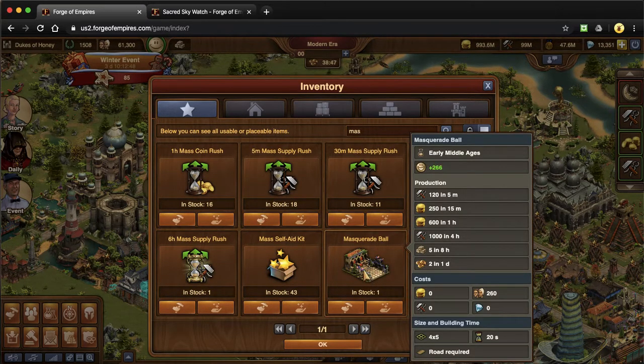So this masquerade ball came all the way from early Middle Ages, and it gives you 2 forge points for a 24-hour production. But I had a couple of these going, and granted they are bigger, but when you're littler, any forge points that you can get help you just with growing. So very, very helpful, those buildings.